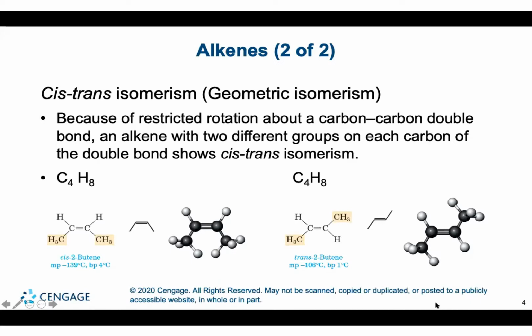Previously, we talked about isomers in alkanes. Specifically, we talked about constitutional isomers. In constitutional isomers, we have the same molecular formula, but the location of the bonds or attachments is different. That's what makes different isomers for alkanes. For the alkenes, we also have cis-trans isomerism. Another name for it is geometric isomerism.